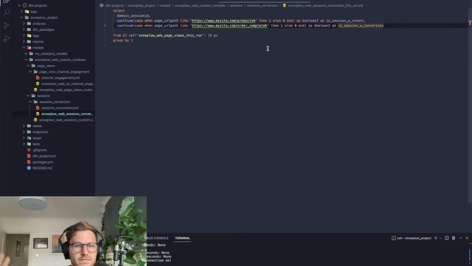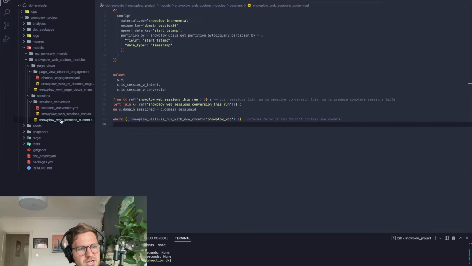And this gives us an idea of how to check whether users converted or intended to convert in that session. Obviously, for your flow, conversion might look very different, and this might be in a custom context. So you can check whether values in a certain custom context were true or false or whatever you need, or you can look at whether someone ended up on a certain page in their session. But yeah, this is very simple. I mean, classic. Nothing Snowplowy about it, except that we're again referencing a this run table.